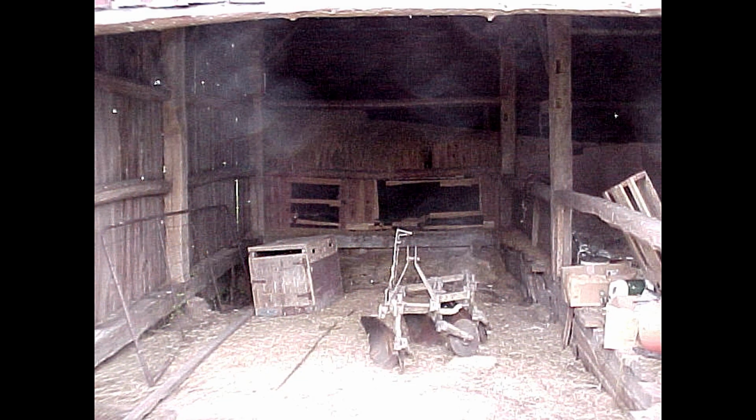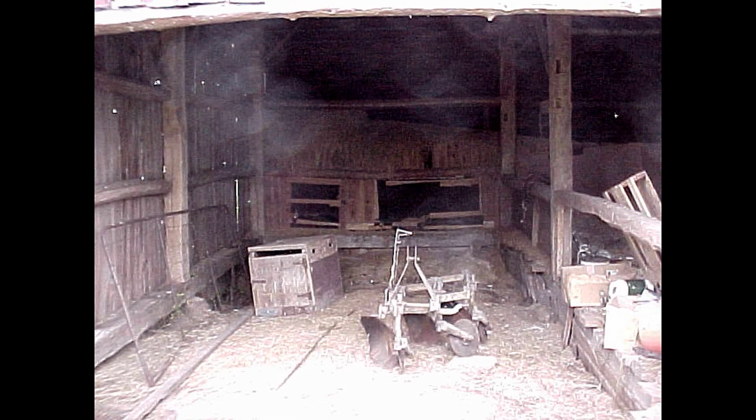The left bay of the horse barn did not have a wooden floor. Only the center bay did. So the left bay is basically like the right bay. The only thing that we did to it was we put swing doors on so that you could get in and out, where the right bay never had anything until we put the overhead door.